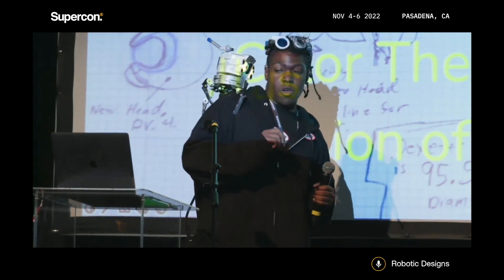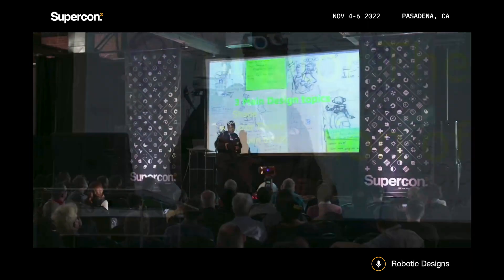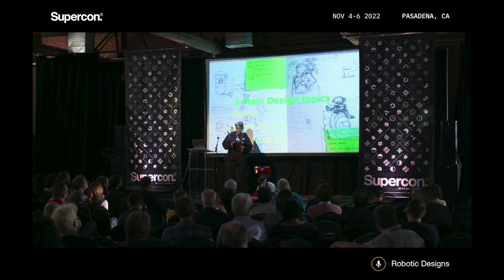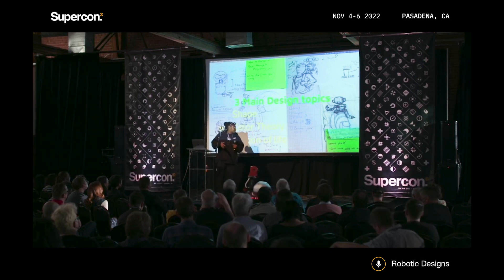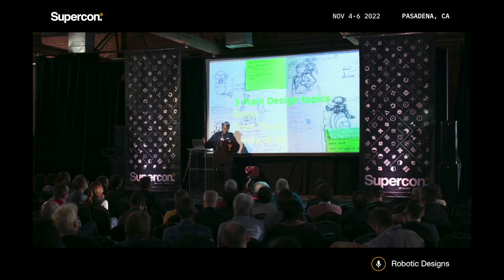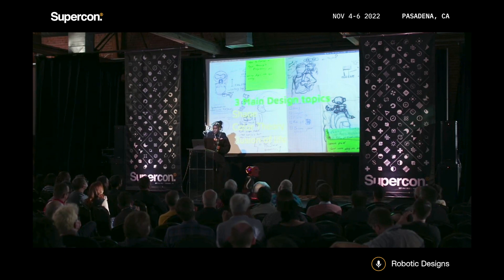The three main topics I'm going to go over are shape, color theory, and illusion of life. These are the three main concepts I personally think about in making my robots, because they're the three things that end up happening in psychology regardless. Here's one of my sketches from when I was building my robot Dexter, which I brought to last in-person Supercon Hackaday, and it was pretty popular. So I thought I'd show you guys the crazy sketch process to get there.